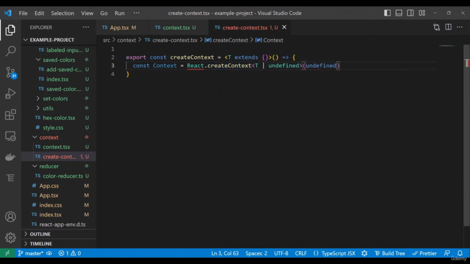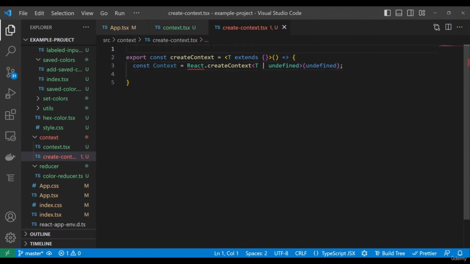Basically what we're saying is that the context we are creating is going to have one of these values. It's either a T or undefined or null, but I'm comfortable with undefined. And we are going to do a check on this. We say, if it's undefined or the T has something, and so on. We're going to see that in a couple of minutes, so let's just keep it like this for now.